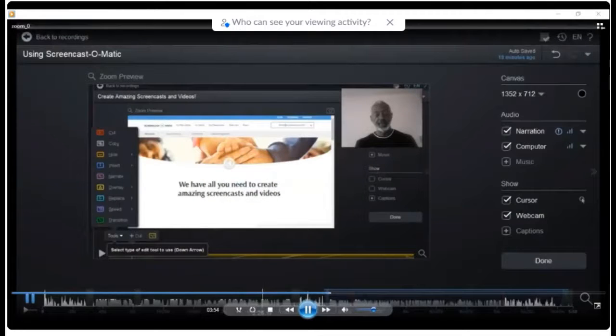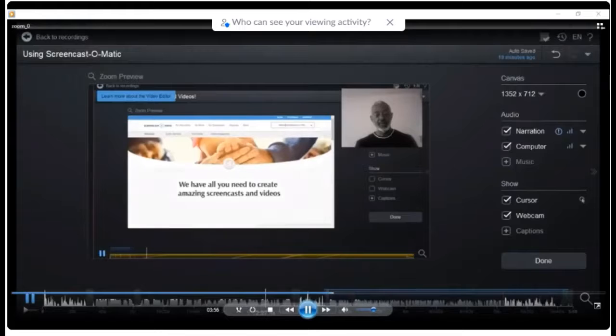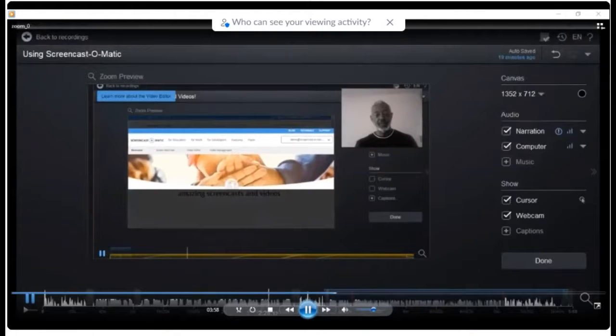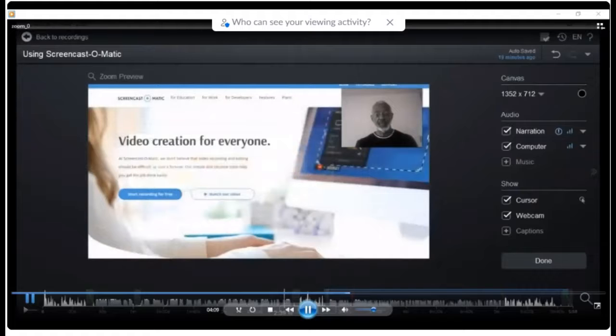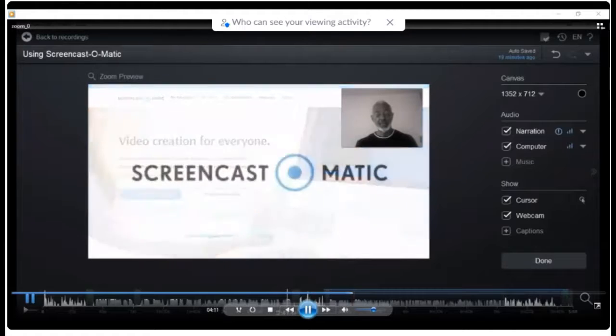For those who want more out of Screencast-O-Matic, Video Editor gives access to tools that allow you to zoom, add text and images, animate overlays, blur sections, and much more. Join in on the fun. Create, share, and experience video with Screencast-O-Matic.